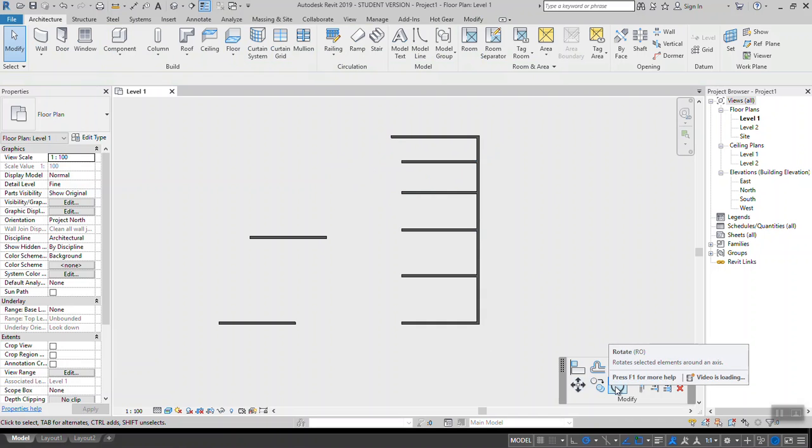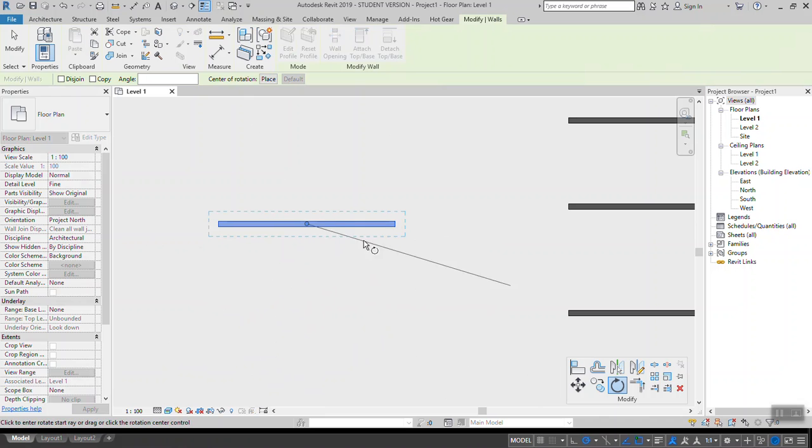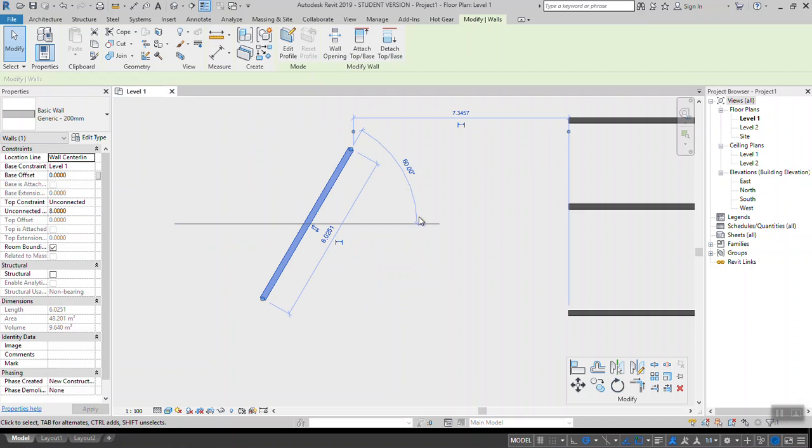Here is the rotation. If I just click rotate, then select the object I want to rotate, then hit spacebar, I find that I have a rotation line. I can determine the first angle, then determine the angle I want to rotate graphically, or I can write it here. So if I just write 60 and click enter, I get 60.